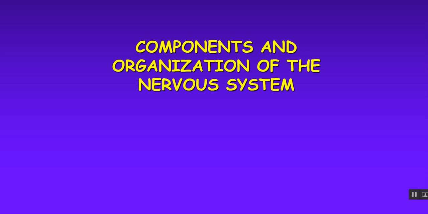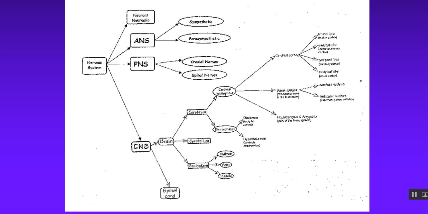I handed out a little schematic overview like this. I'm a simple guy, I'm simple-minded, and this is simple for me to see because this is our roadmap of what we're going to be talking about today. This breaks down the nervous system from left to right, from the nervous system as a whole to some of the major parts, and then it keeps further breaking it down so you know what is a subcomponent of another part of the nervous system.